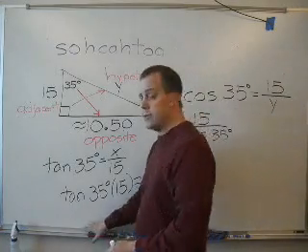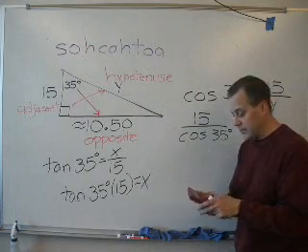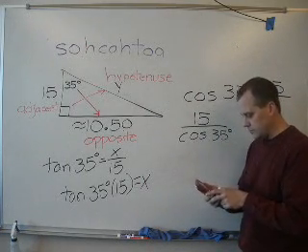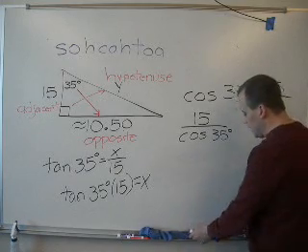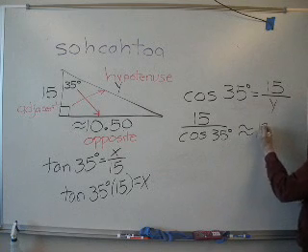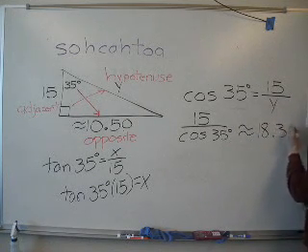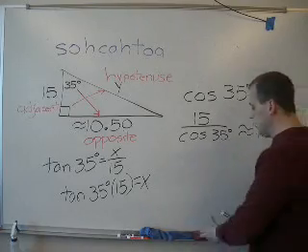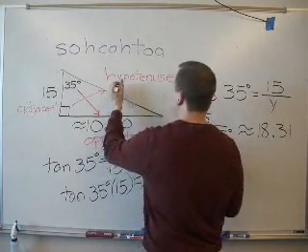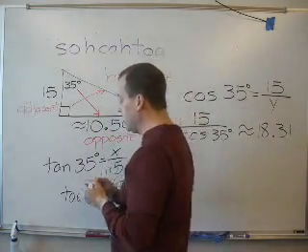I'm going to go back to my calculator, and I'm going to estimate this, well, with my calculator, round it to the nearest whole number, or in this case, the nearest hundredths. So I'm left with this approximately 18.311, so I'm just going to leave it as 18.31. Okay? And I'm going to erase y, and I'm going to plug in my value, 18.31. And that's how you do it.